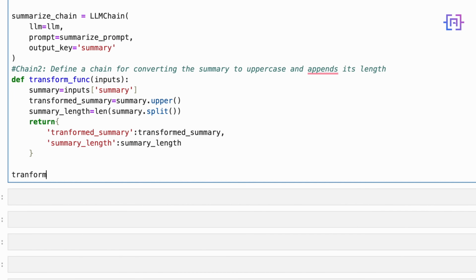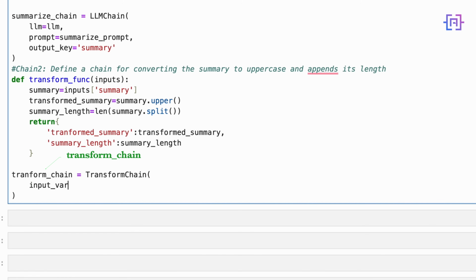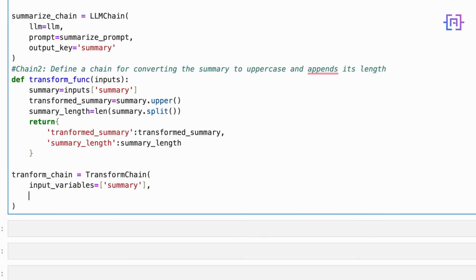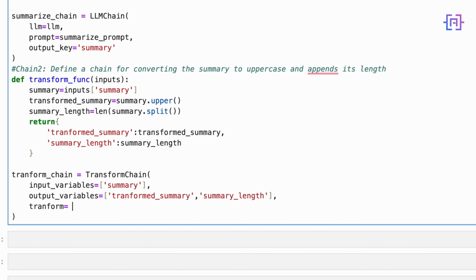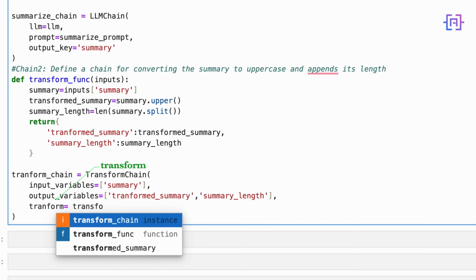So we'll say transform_chain is equal to TransformChain. input_variables is equal to summary. It will take the summary from the first chain, and then output_variables is equal to transformed_summary, comma, and the summary_length. All right, and the transform_function is equal to transform_function.